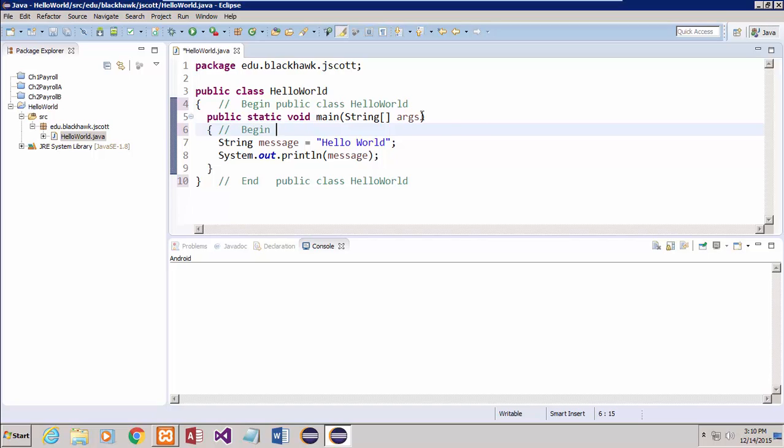In fact, I usually put comments in there like this. I try to put a beginning and an ending comment by every curly brace that I have in there.